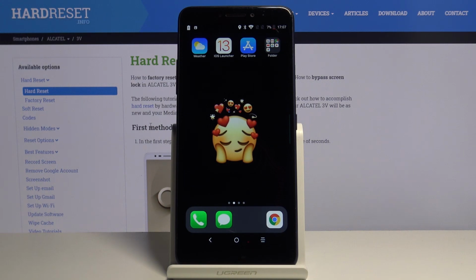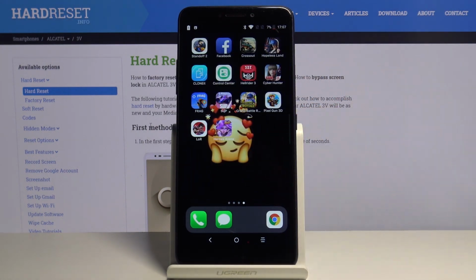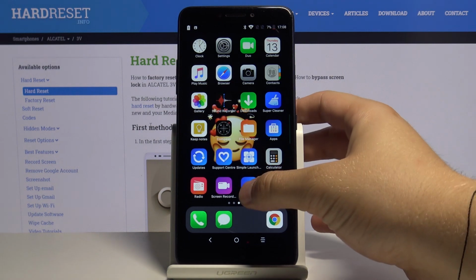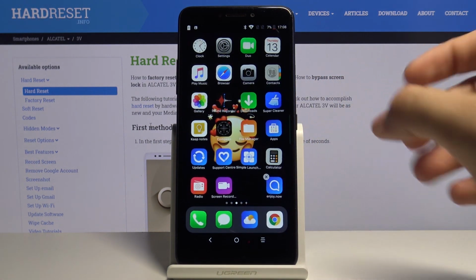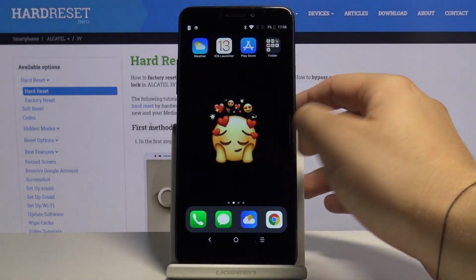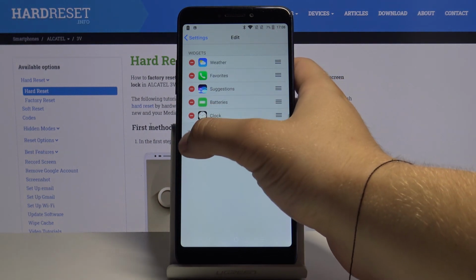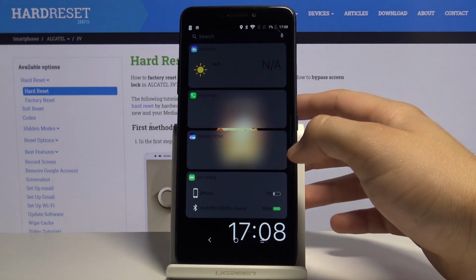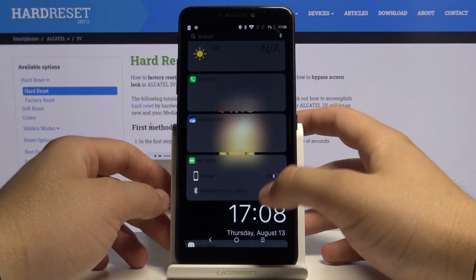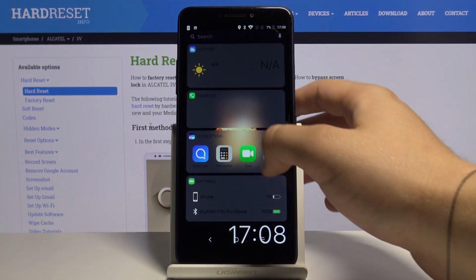And we have to wait until all of this stuff is finished loading. I think that right now we can try to scroll, and yes, right now we got our iOS launcher on this ALCATEL freebie, and here we can also add the widgets. We got the battery here, or also the battery from the Bluetooth smartphone that is connected to our ALCATEL.